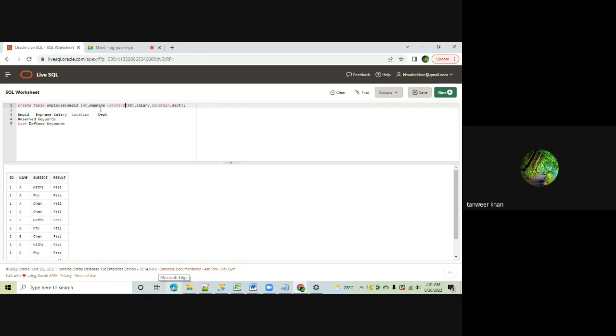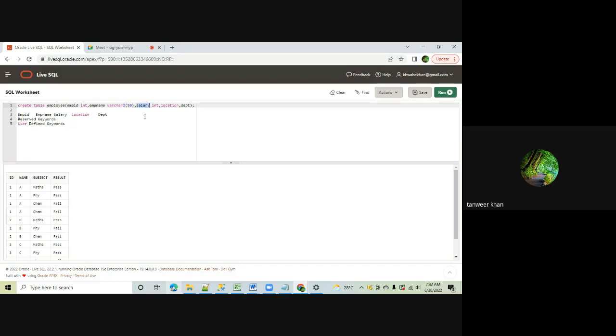Just right now, make a habit of understanding that whenever you want to store any numbers, integers, make that column int. And if you want to store something like characters or strings, make that varchar2 50. Just go with this assumption. I'm repeating, I'm not telling you the reason for this now. When we discuss the data type class, I will tell you about all those things: what is integer, what is number, what is varchar, why varchar2 is supported only in Oracle and not in SQL Server, what is char, when to use char, when to use varchar, which one is better from a performance perspective, and if I have less disk space, which one should I use. A lot of questions will be there in your mind, I know, but I don't want to explain that now. We will deviate from the topic. When I teach you about the data type, we will discuss all these things, okay?